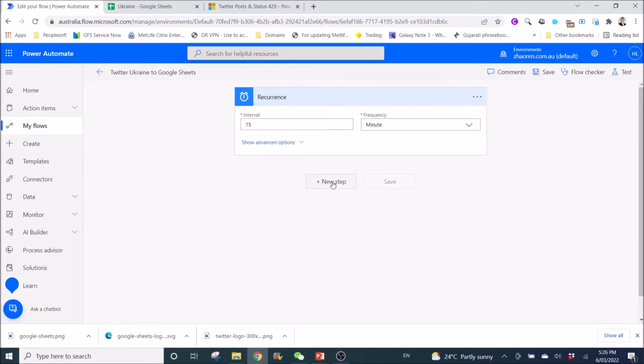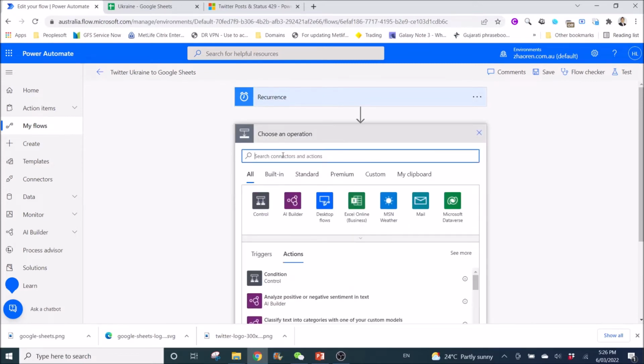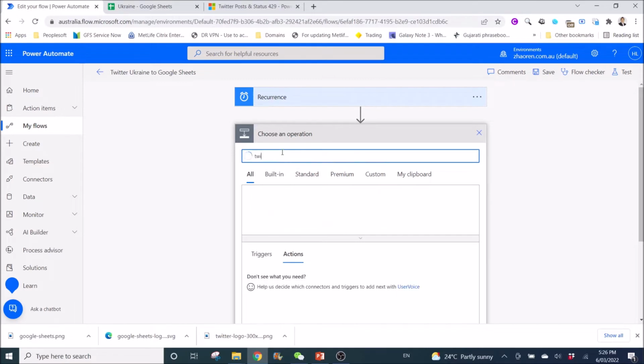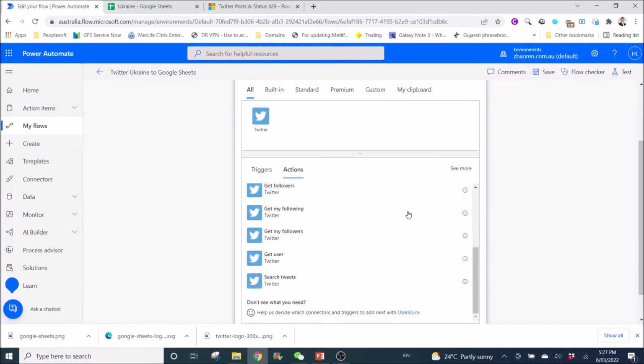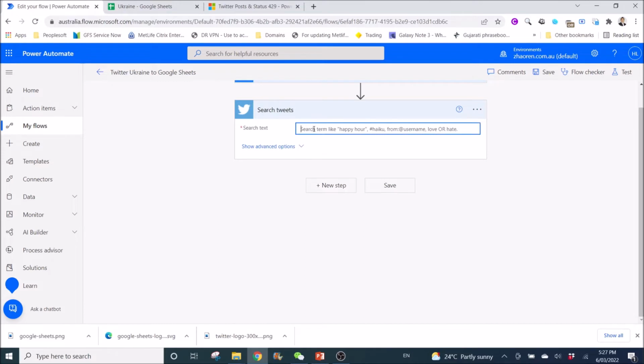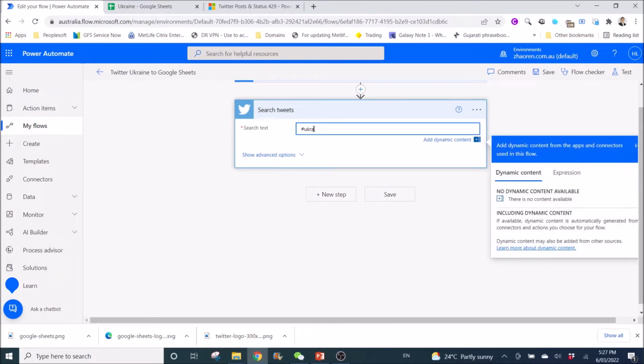The second step is the search Twitter. So look for Twitter and scroll all the way down and click on search tweets. Then you can search for terms.